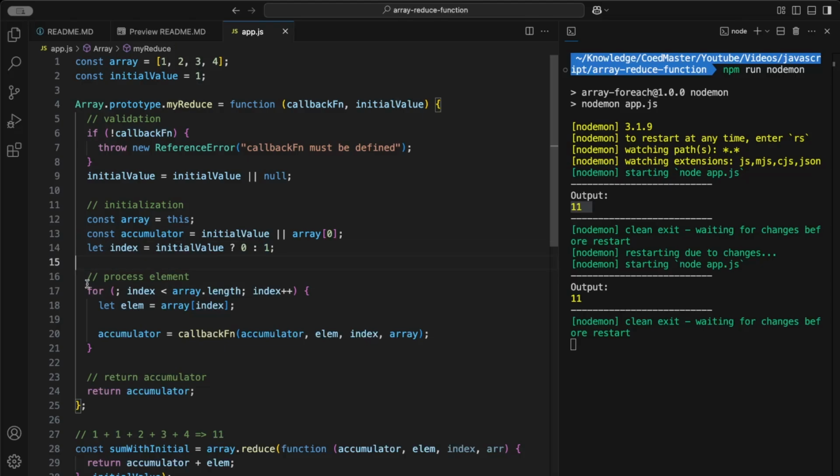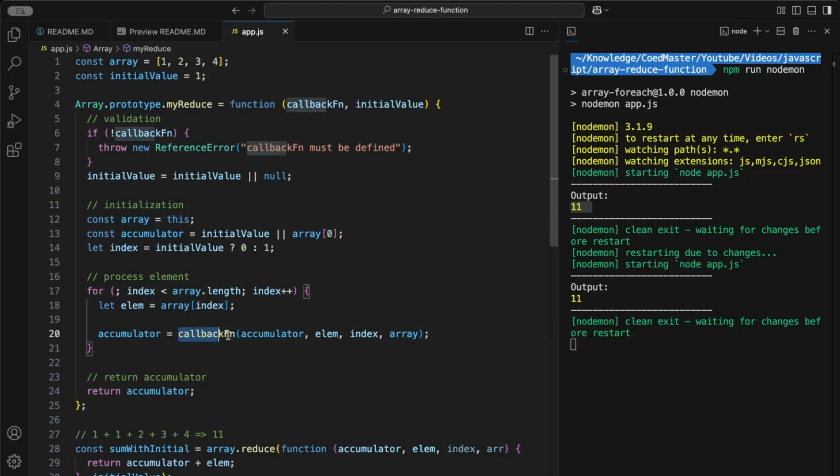Then we are running a loop to iterate over all the elements of the array. Inside the loop, we are accessing the element by using the square bracket notation by passing it the index. Then we are invoking the callback function by passing the accumulator, element, index, and array.